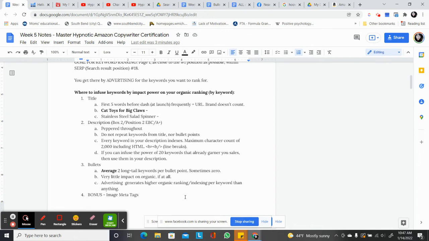So as they're going down and scrolling through, or if they have software that reads the listing to them, it'll jump to the different portions of the listing that matter. It won't jump to the advertising in between. And then it'll go through those images and it'll read what those images are about. And that's what your image meta tags are.